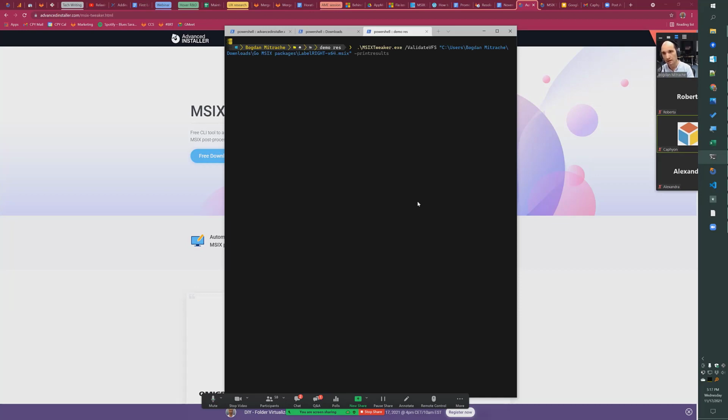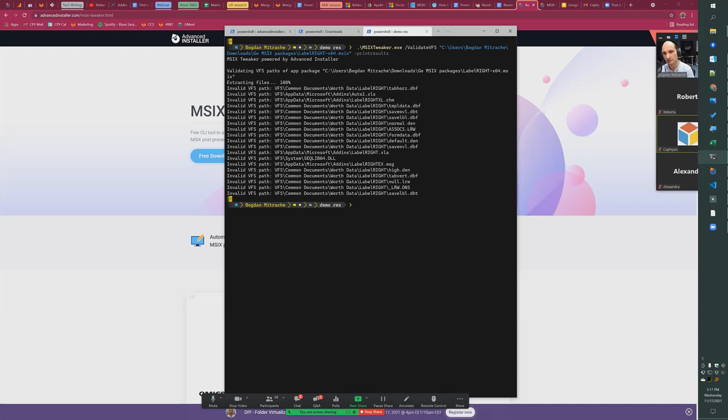So basically, our tweaker has a command line that's called validate VFS, and basically it's extracting your MSIX package and returning a return code different from 0 if that package is containing resources that are part of folders which are not virtualized by the system automatically.